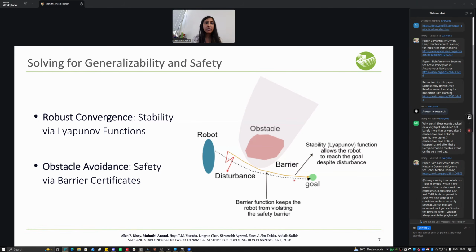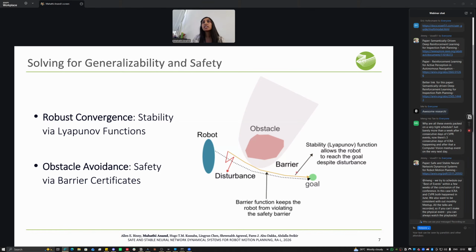So there are two very important frameworks that come into the picture here. The first one is the Lyapunov function framework. Lyapunov functions help us provide stability or convergence guarantees. It basically tells you that no matter where you are, the robot would always converge to the goal. And this would happen no matter which point it is in the workspace. And as a result, you have these disturbance rejection properties, because even if the robot is moved slightly, it will still converge to the goal and perform the task.